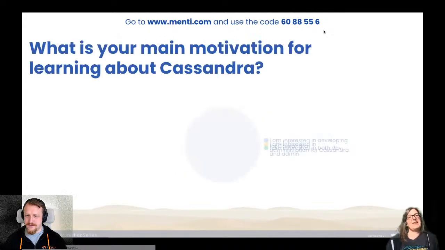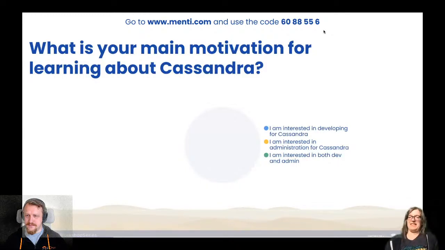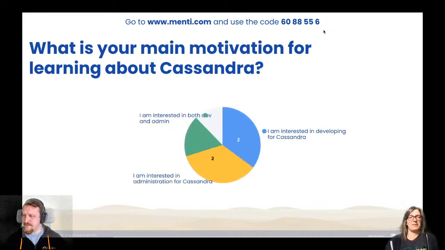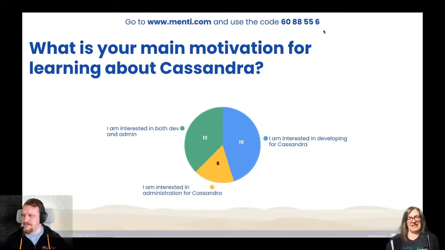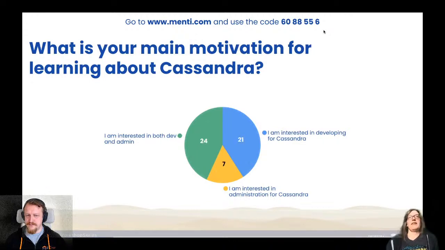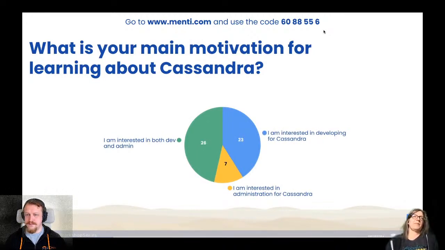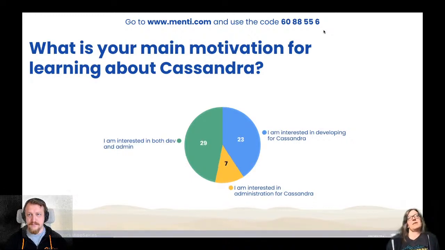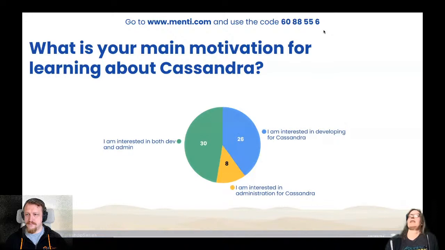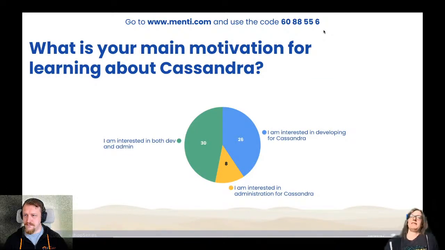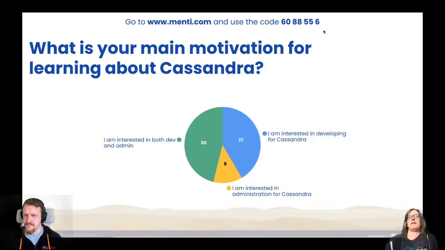What's your main motivation for learning about Cassandra? Are you interested in development? Are you interested in administration? Or is it both? Today, and also with Astra, we don't really cover any admin topics. I think the data modeling aspect is very useful for people who are mainly interested in admin, and I think you can still pick something up that you find interesting. But we won't go into managing and operating the Cassandra database. That's not part of this workshop today. We have plenty of other resources for that, so if you have any questions on that, just ask us.